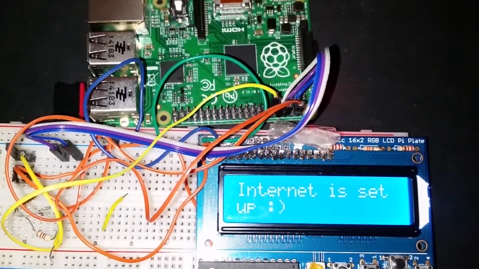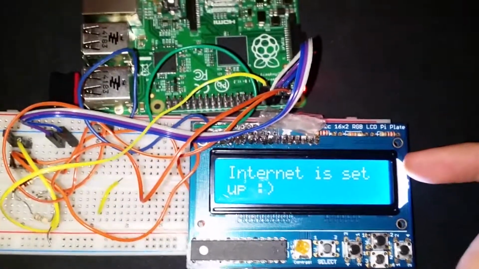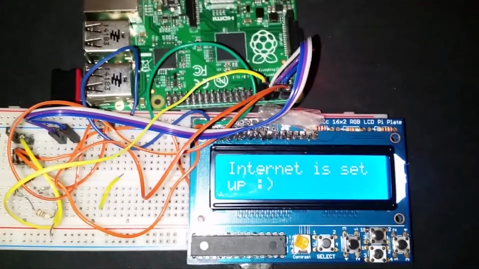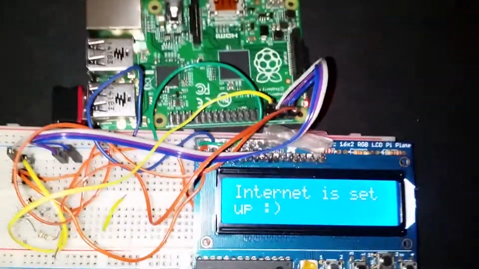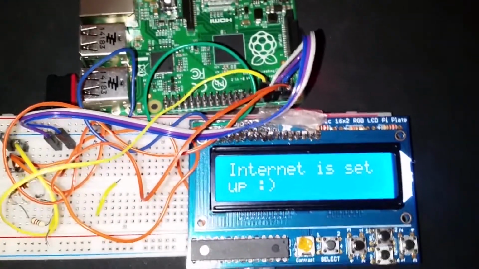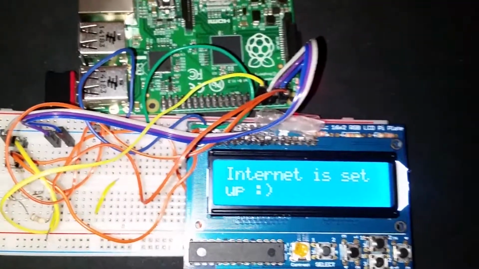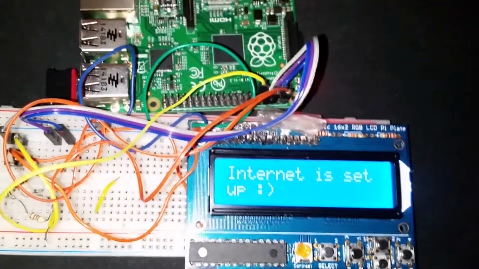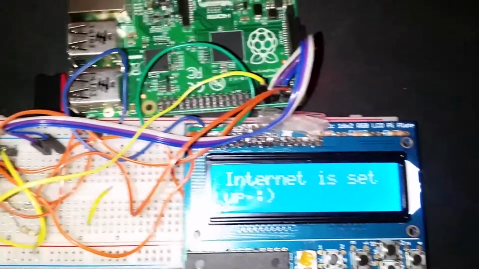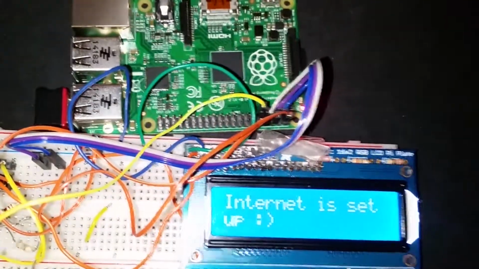This is the Pi doorbell that I'm working on. Here's the LCD showing that internet has been set up. So first of all, when it turns on, it checks for internet. If it does, it means you can tweet, Instagram, Facebook, email, send a text, that sort of thing, when someone rings your doorbell. If it isn't, it'll say internet's not set up. And if you haven't set up internet, it'll just act as a doorbell. It would just say ding dong and nothing else.